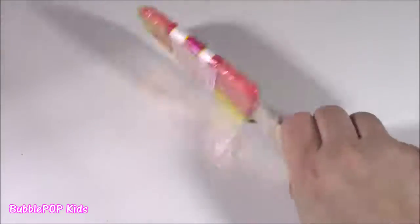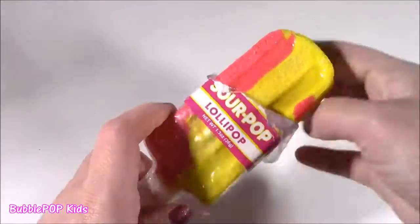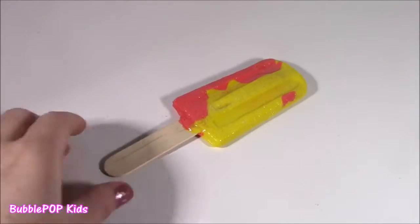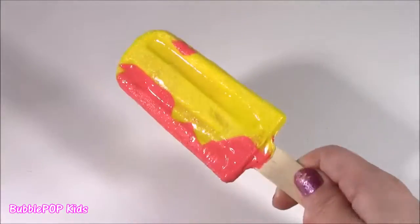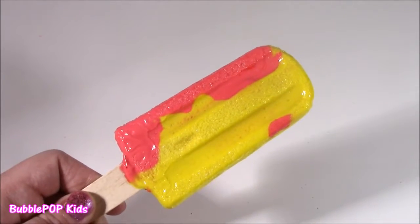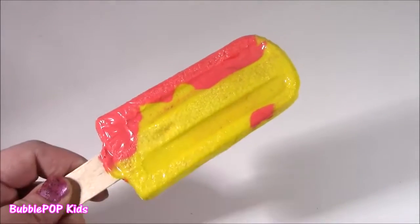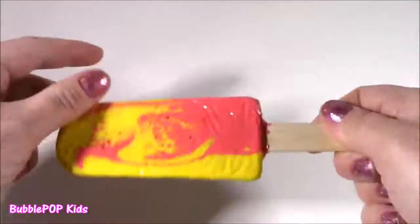Pink lemonade flavor! It reminds me of summer and the ice cream truck and all good things. Let's unwrap this popsicle - the first popsicle that doesn't melt in my hands! I am just blown away by how sour this thing is. This is like the sourest thing ever - I even think it beats a warhead. I don't know what the flavor is but I taste a little bit of lemon. It started a fire on my tongue - my tongue is going to be burning for a week. And you know what? I don't care, because it's so good.